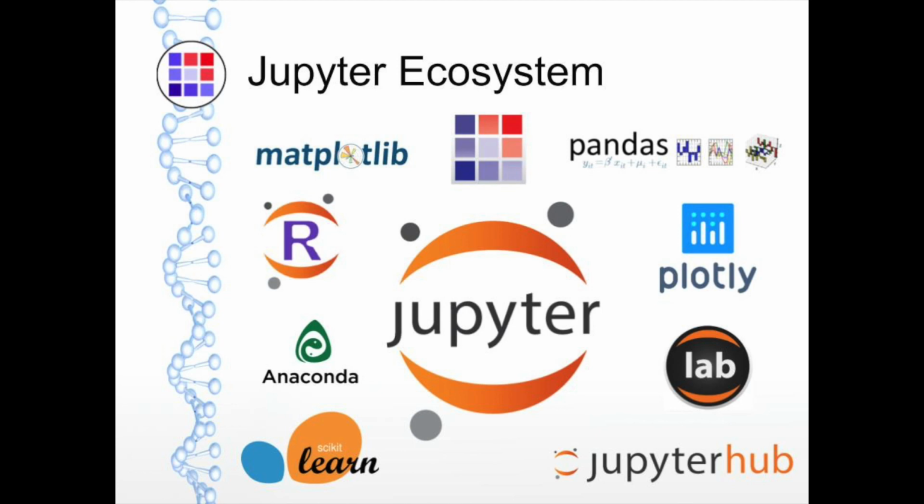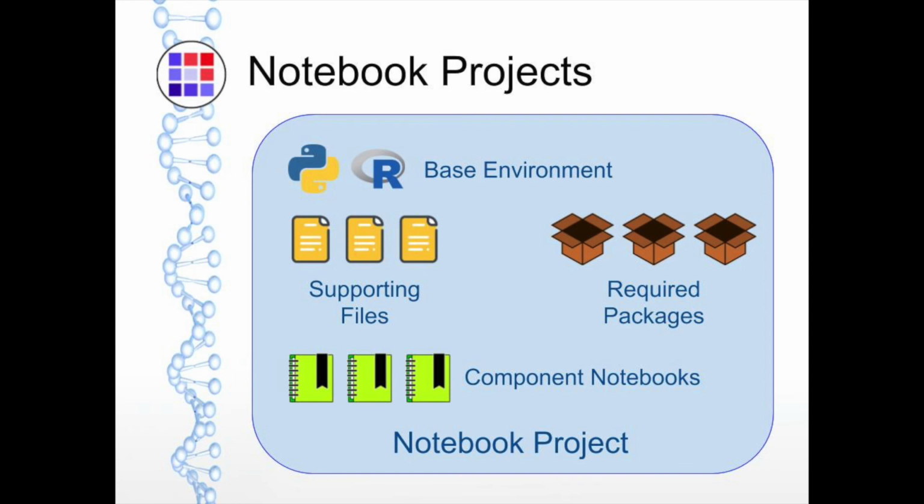Now, stepping back to look at the greater Jupyter ecosystem, there are some great tools and a lot of pretty cool integrations. In particular, we know that real-time collaboration is in the works, and we're keeping an eye on that as it progresses. We're also continuing to port existing extensions to Lab, and look forward to many JupyterLab improvements in the near future. Finally, we've been experimenting with what we call our notebook project functionality, which is the ability to encapsulate individual notebooks and their dependencies in Docker containers, so that when you launch one, each notebook has its own environment. We think this will really help with reproducibility, and it will be released in the not-too-distant future.